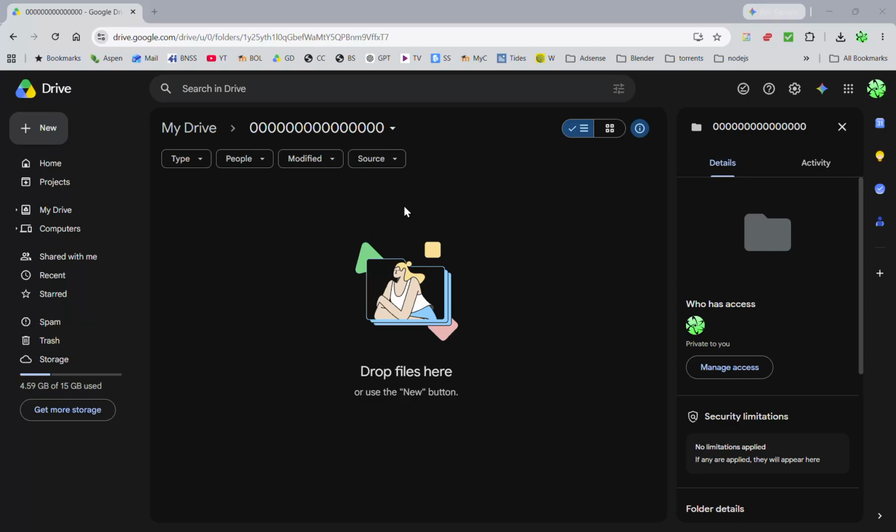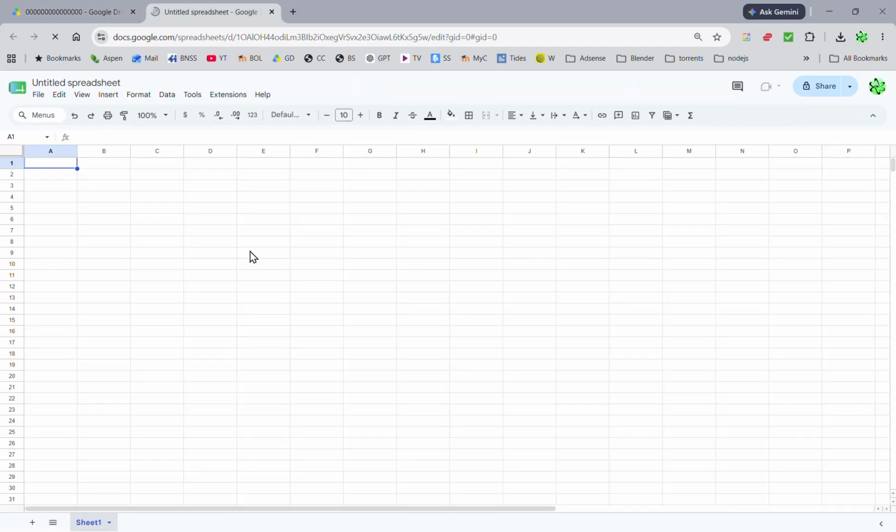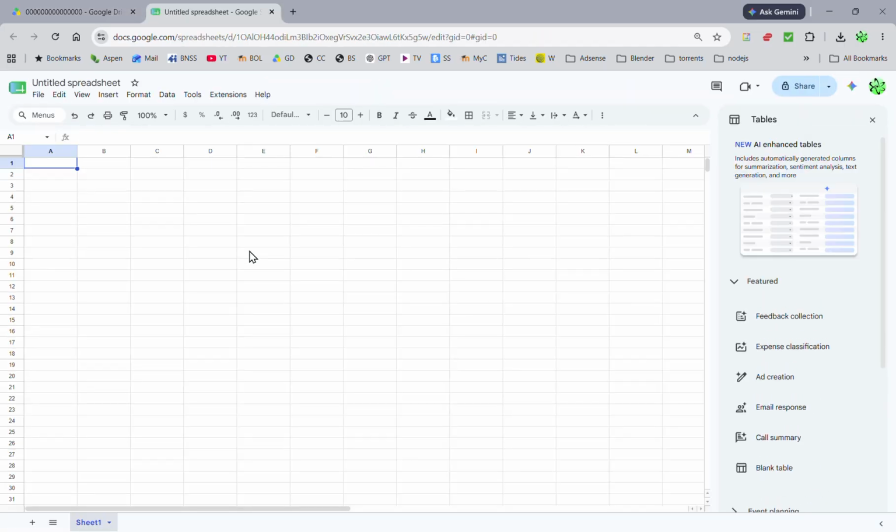In this video, we're going to take a look at how to load the Microsoft Excel files that I provided you that contain data that we're going to learn how to analyze. So these Excel files, once you've downloaded them, all you want to do when you're in your Google Drive is create a new Google Sheets, like you've been using. So, blank spreadsheet, and you'll see we get the nice blank spreadsheet here.